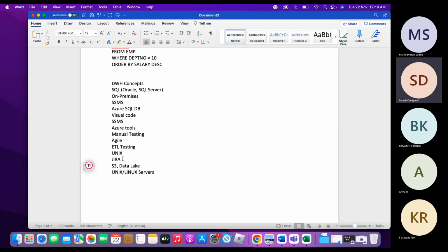Okay. Jira. There is another thing called Confluence. This Confluence is mostly used by your business analysts or the architects or subject matter experts. They'll be using it, but you might be receiving a link to access the documents, with only read-only access. So, Confluence.